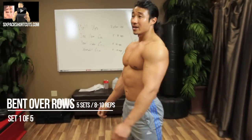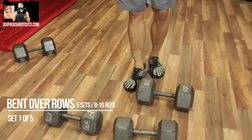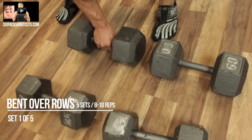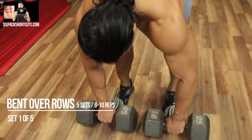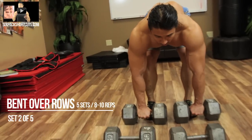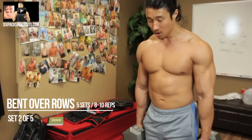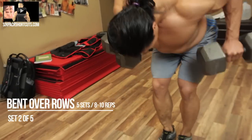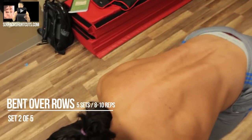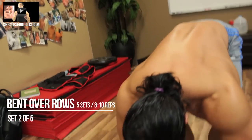Set one complete. And you've got four more sets left. Okay. I'm going to go up a little bit in weight for this next one. Gets tough at that very end. Luckily, I was close to the ground, so I just put it right back down.